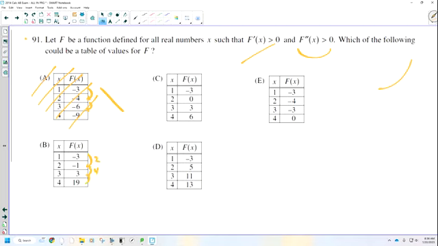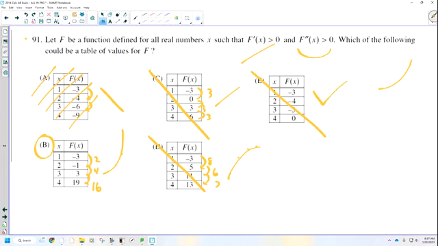Choice B. The rest of these, if you do them, this is just the same amount, 3, 3, 3. So that's just going to be a straight line. D, it goes up by 8, but then it goes up by 6, and then it goes up by 2. So it goes 8, 6, 2. That's actually a sad face. It increases, but it's concave down. And this one just goes down and up. I don't know what that is. But it's choice B.